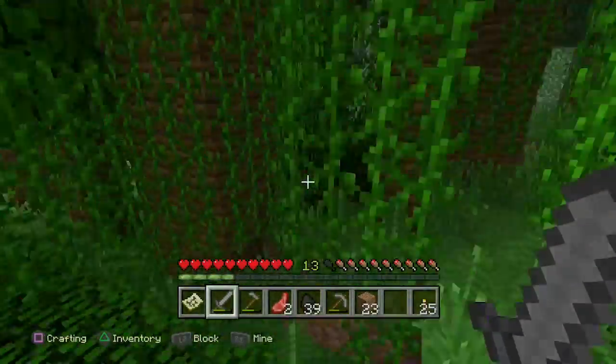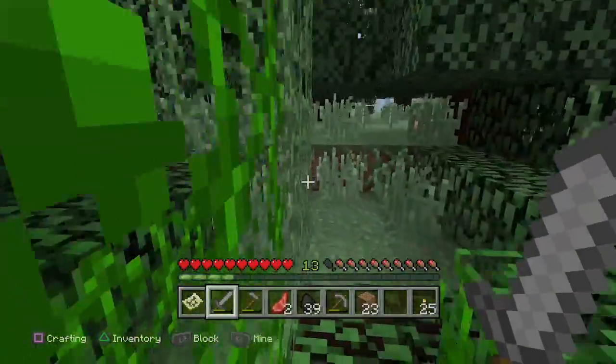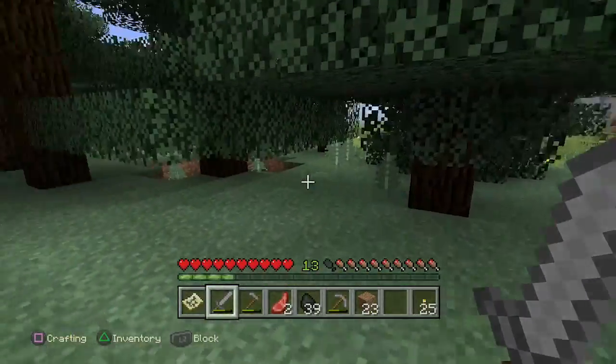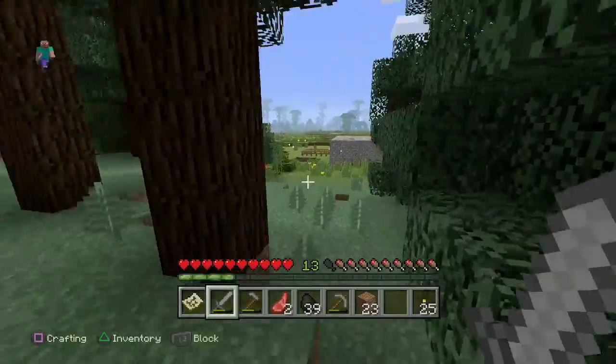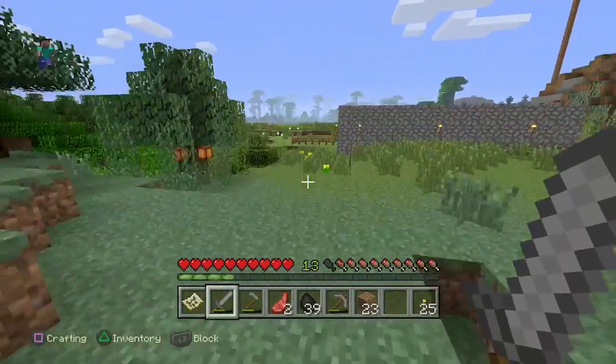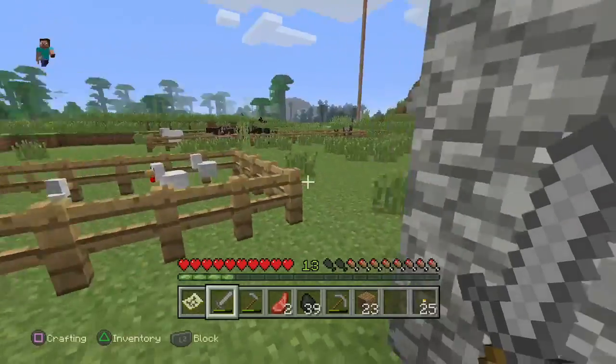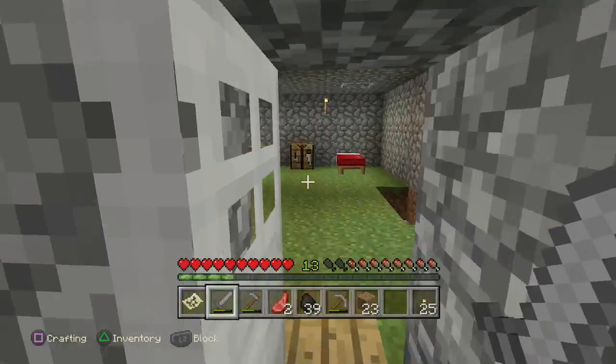Actually, you know what? If we're going to go to a cave, I probably need to pick up some body armor. I still have not found a village, which is unfortunate because I'd like the ability to trade and have like a decent pre-built infrastructure. Guess the game doesn't want to be kind to me with that.